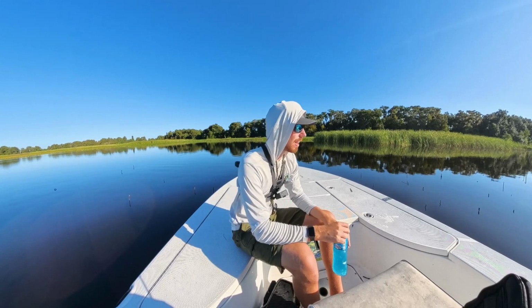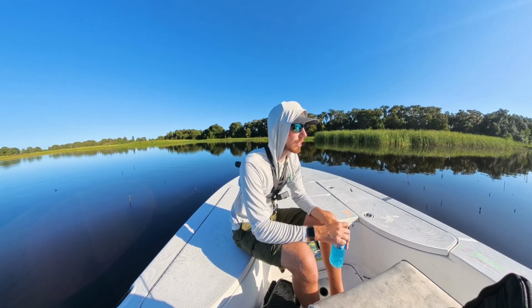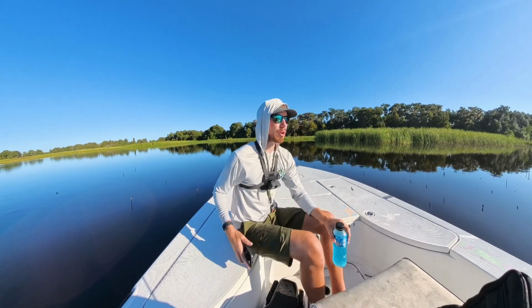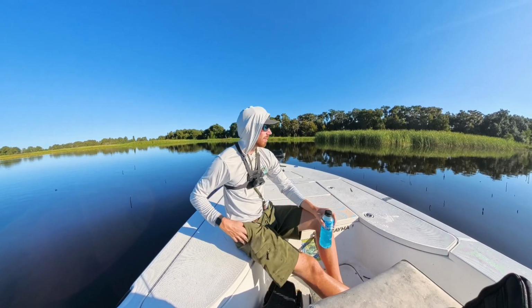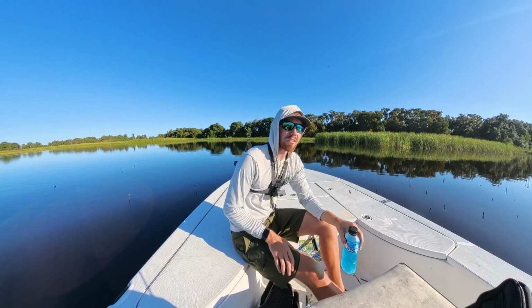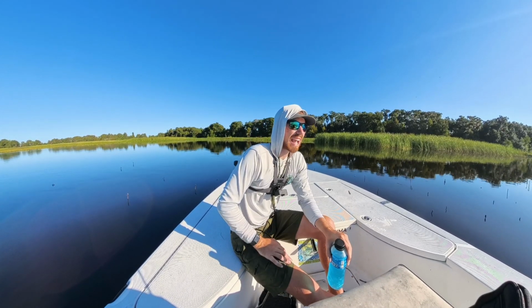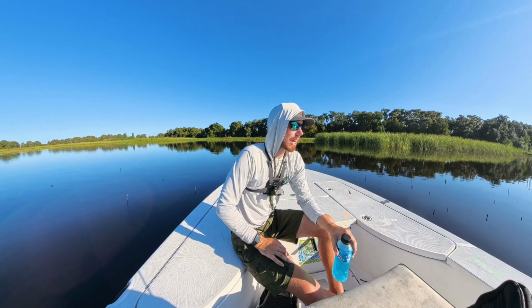Got about 11 on it, a bunch more bites. Probably could have 14 right now if we would have caught them all, but that's how it goes. We're gonna move to more of a dock fishing, not really flipping, but more like casting to docks and stuff like that. See if we can't get some on the Senko.